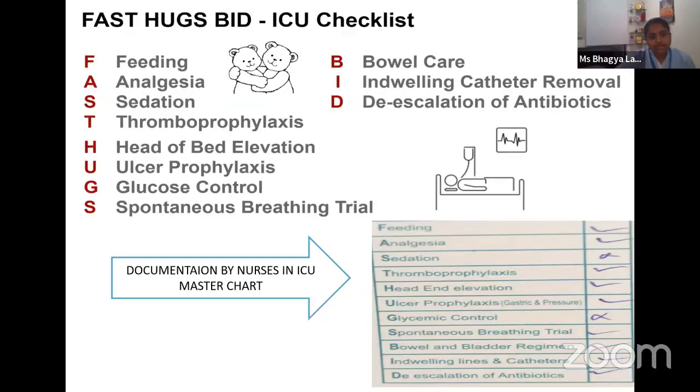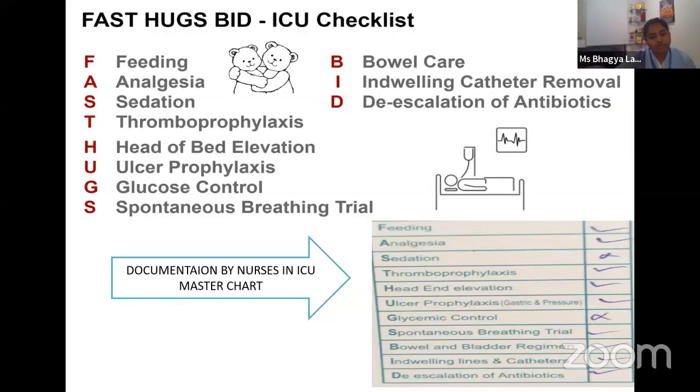Then comes the analgesia. Many patients in critical areas like ICUs will be having mild to moderate pain. It doesn't mean that they will not have pain, because they have multiple lines, multiple tubes. So they should be placed on some doses of analgesia medications. Then comes the sedation. As I said, any patient on a ventilator or post-operative major surgical cases will be on some sedation. So we have to monitor those patients on sedation.